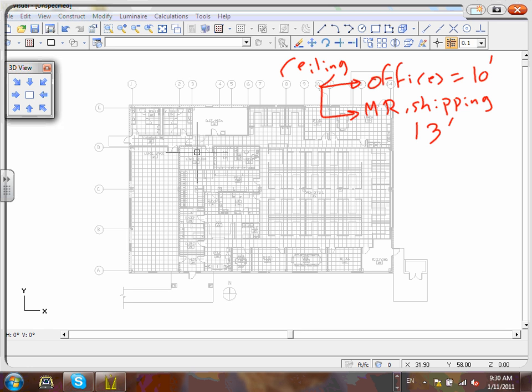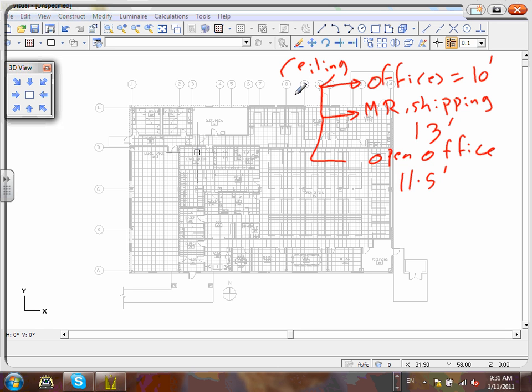The reason for this is because we have to build the model, guys. If you made them 14 feet based on the model in Revit, not a big deal. Remember, we're just getting a calculation. When we move it to Revit, we set them exactly how we set them in Revit. So make the mechanical room and the shipping area 13 feet. The open office area, let's make it 11.5 feet. Can you guys write these? These are assumptions for our particular project.